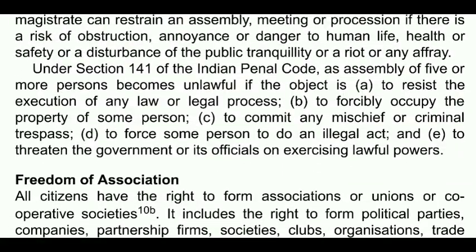Under Section 141 of the Indian Penal Code, an assembly of five or more persons becomes unlawful if the object is A. to resist the execution of any law or legal process, B. to forcibly occupy the property of some person, C. to commit any mischief or criminal trespass, D. to force some person to do any illegal act, and E. to threaten the government or its officials on exercising lawful powers.